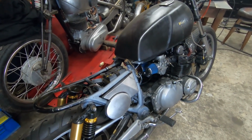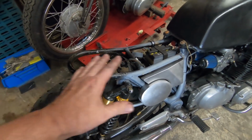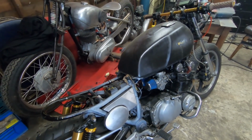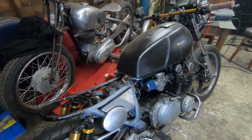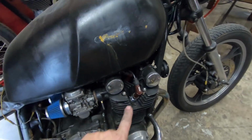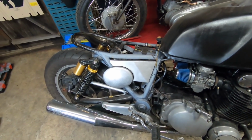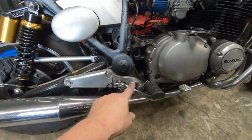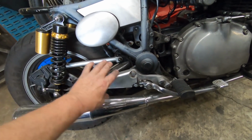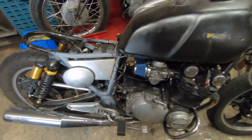And then the tank, I don't know. We'll see. The tank obviously looks huge at the moment because there's no bulk here. But when I've got all that tail unit built with the seat, we'll see what the tank looks like then. It possibly still needs a tank change or slimming down a bit. You know, because it's got a hell of a big gap under here to the frame, so it could drop down a hell of a lot, and maybe we could shape it around the top of the engine there. It's all just thoughts at the moment. And we'll get nicer footrests, something a bit more modern, and a much better looking exhaust that will perhaps come up here by that little oval panel, if you know what I mean. Let's see how that works out.